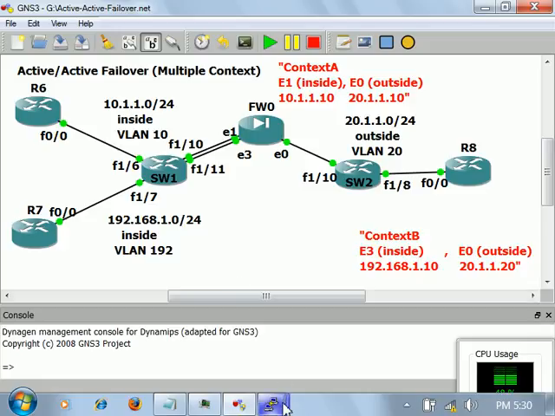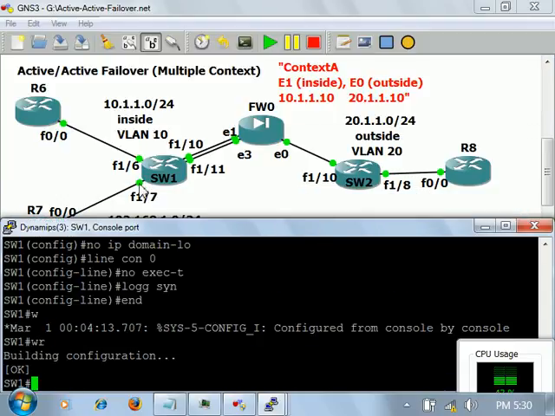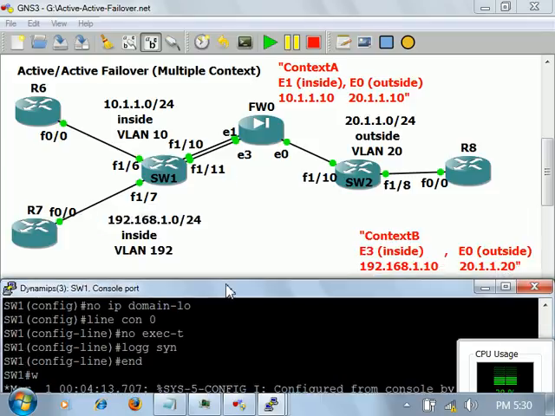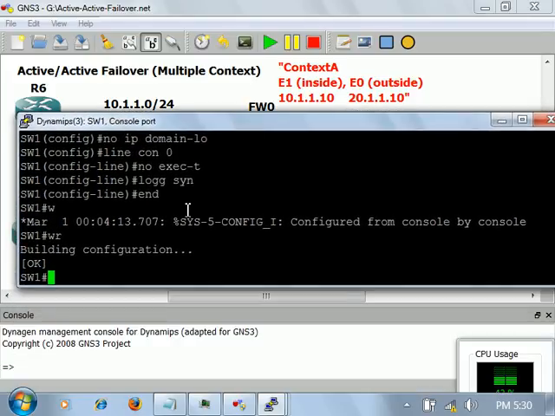Go to switch 1. In switch 1, port number 6 and port number 10 must both be in the same VLAN. The VLAN should be 10. Port number 7 and port number 11 must be in the same VLAN, VLAN number 192. Make sure that you first create the VLANs and only then start assigning the VLAN number to the interfaces.